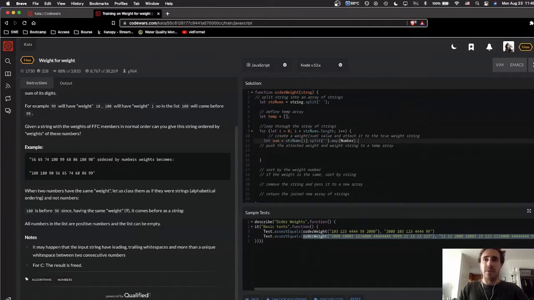And finally, we're going to accumulate the digits at index i with a reduce method. And to use the reduce method, we have to pass an accumulator and then the current value.